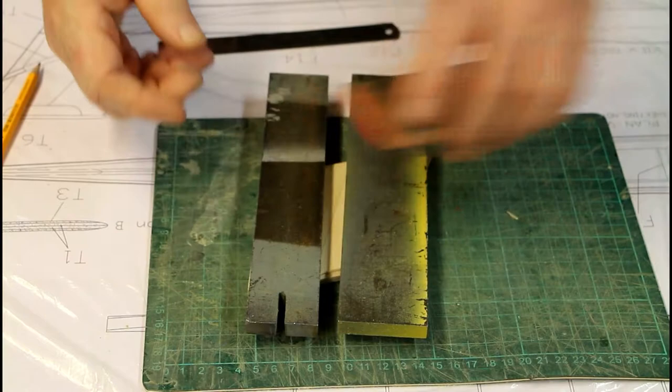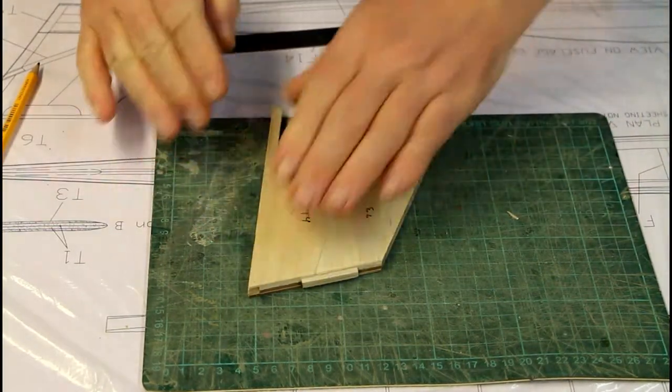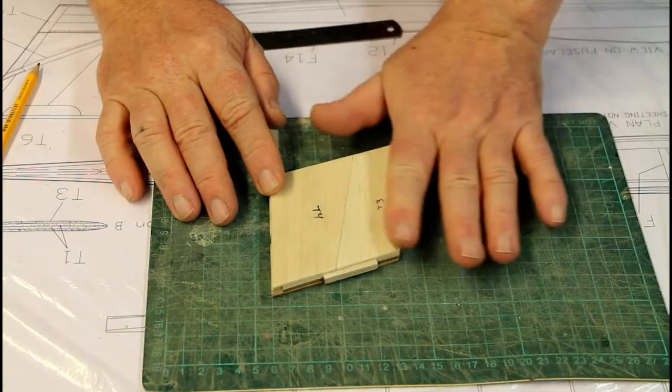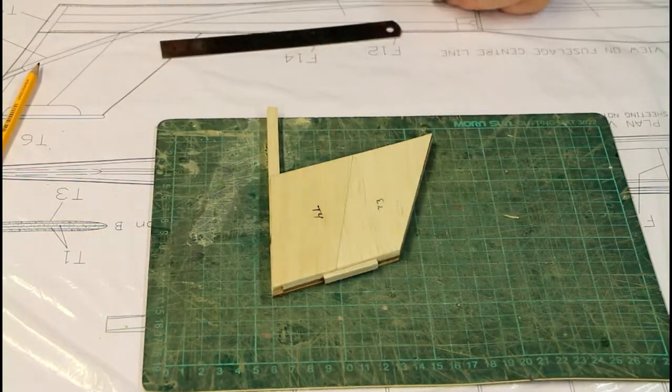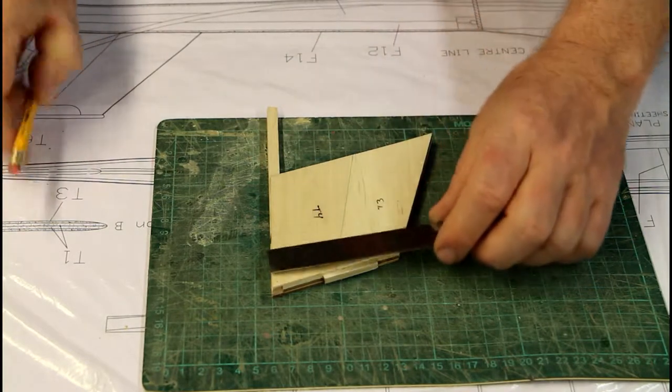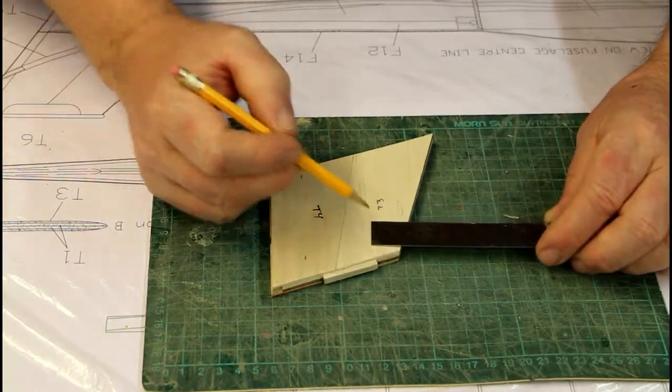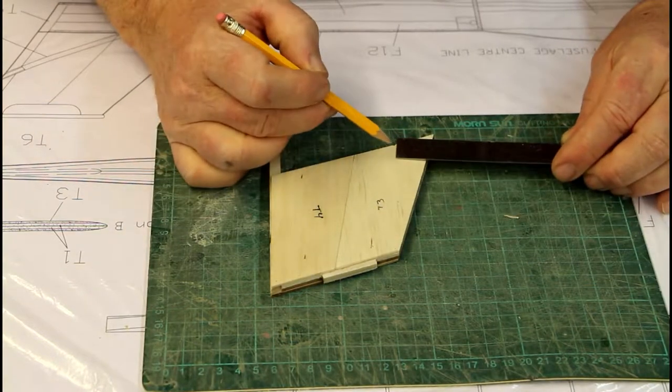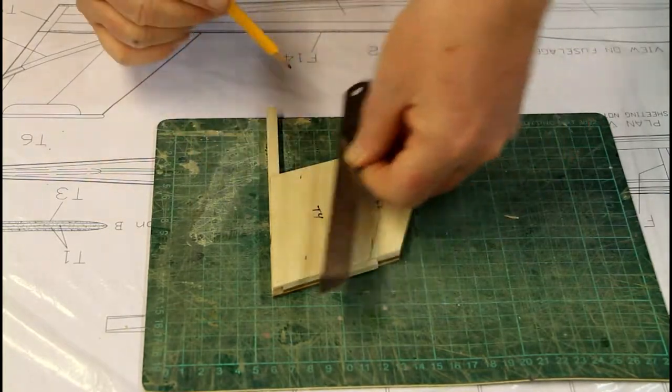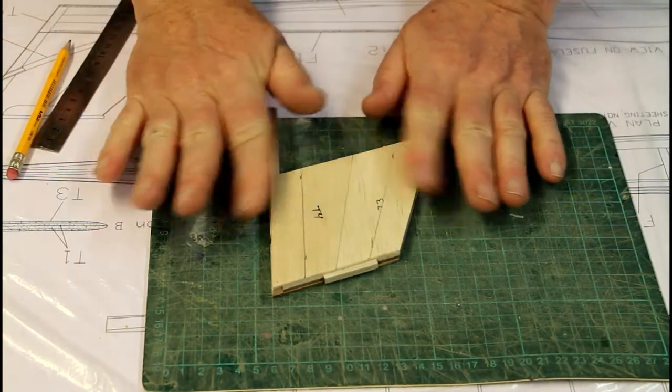Now the tail fin has been under pressure for a while and it's gone quite dry. So the next thing is to round off the front and the back. If you measure by the drawing, the rounding begins about 20mm in. So we just measure about 20mm in and then we make a very faint line like this.